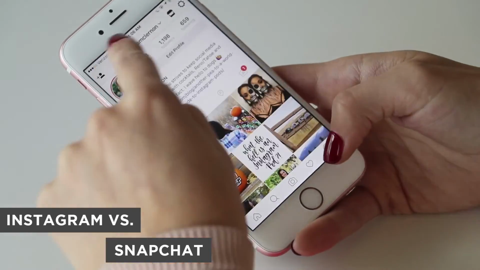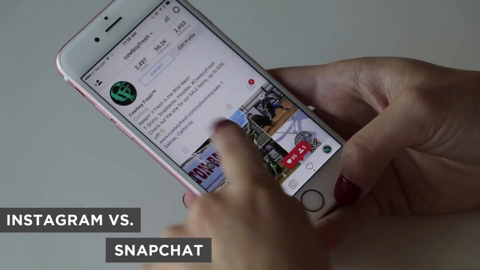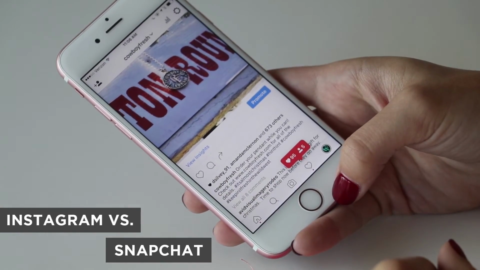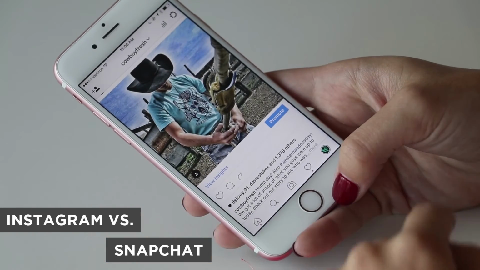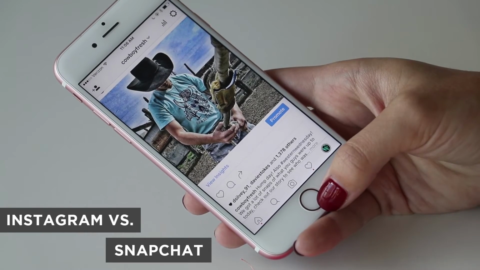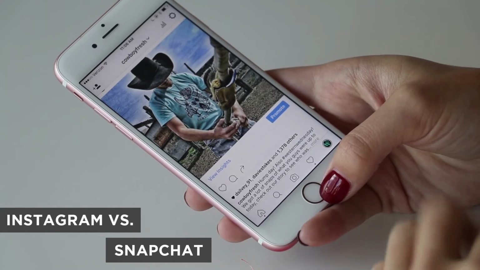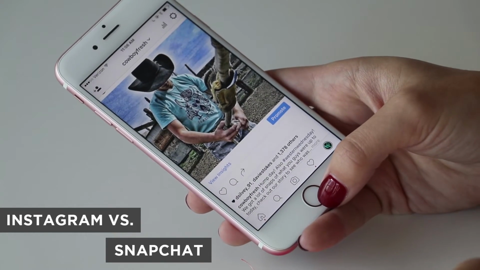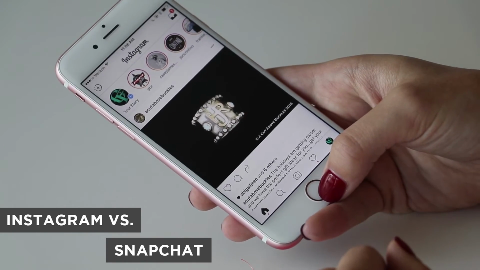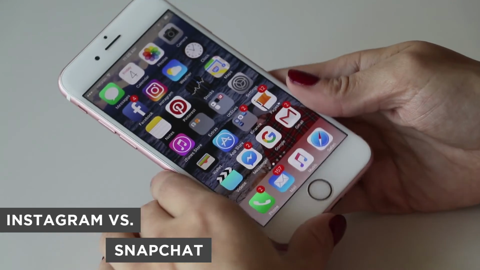However, we do still see them really engaged with our Instagram stories whenever we post them. So we try to show behind the scenes shots of our product. Whenever we're at a rodeo, we try to promote that rodeo. We really just try to do Instagram and Snapchat, and we keep the content relatively similar because we know that our audiences are slightly different. Feel free to use the same kind of content, just see if you can switch it up a little bit from your Snapchat to your Instagram story if you know you have a lot of the same audience watching that same content.